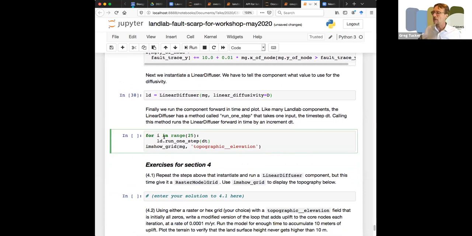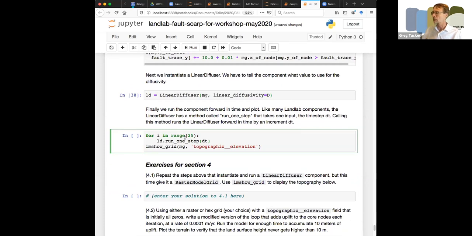The component has this one function, and I should stop here and clarify one piece of syntax. You'll sometimes hear people refer to functions that belong to objects as methods. That's a standard object-oriented programming syntax. So if I use the word method, that's what I mean. I think it's clearer if we say function, because that's really what it is. A method is a function that's bound to a particular class.